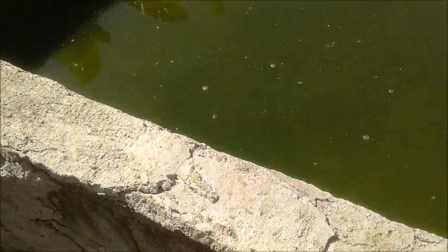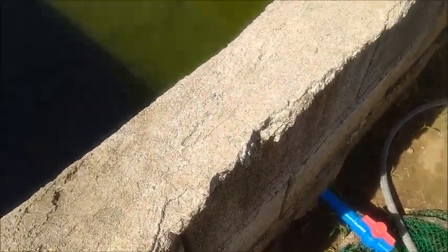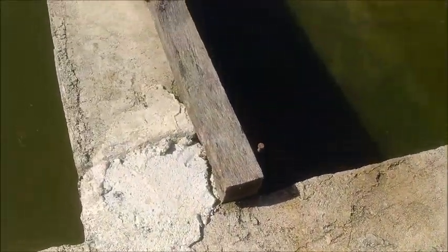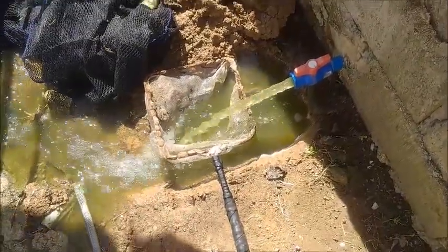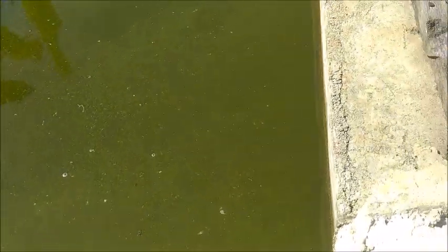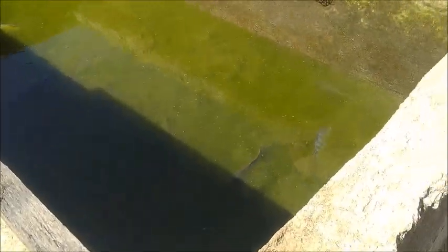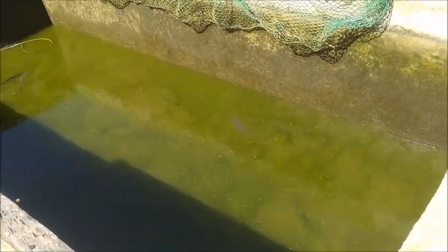So I've started this one. This tank, come to find out, has a screen on the other side of that pipe, so I'm not terribly worried about losing any fish, and that's another reason why it's draining more slowly. This one I'm not sure about, so I've put my little net here, and I've started draining this one because they just take so long to drain. I'll drain it down to where it's about a foot of water left and stop and begin to fill this one back up.